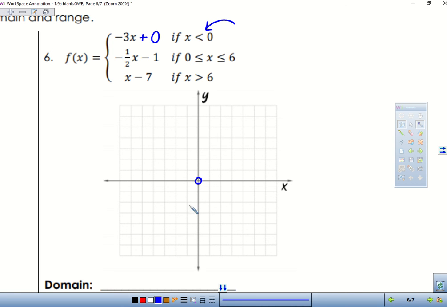Now this function has a slope of -3, right? So that means I'm going to go down 3 and over 1. But the problem is, this function only exists on the left side of the graph. Does everyone see why it only exists on the left? Because it's less than 0. Perfect, because it's less than 0. So I'm actually going to go up 1, 2, 3, and over to the left 1 unit. So you can always work backwards with linear functions like that. And it still makes the same form of line, right? It's still a negative sloping line.